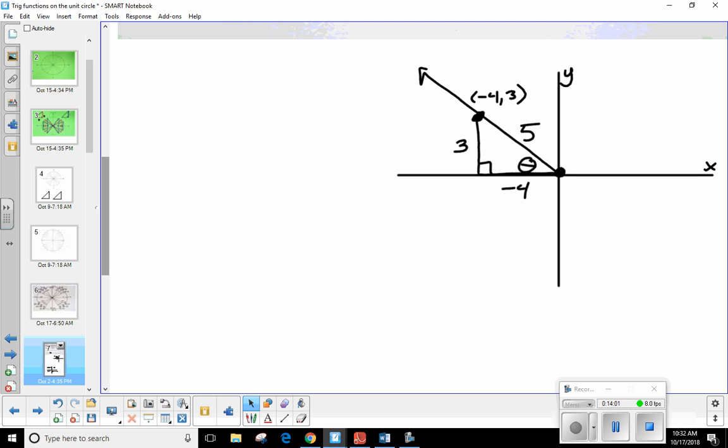Okay. For example, I want sine of theta. Now remember, we're used to sine being opposite over hypotenuse, right? But now we're doing them in terms of y, x, and r. So sine is going to be y over r. So what would that be? 3/5. And you remember what we just said a second ago? All students take calculus. The S stands for what? Sine. See, in quadrant 2, sine should be positive.